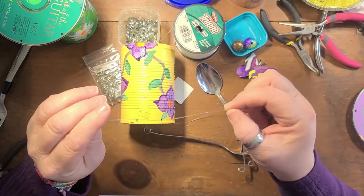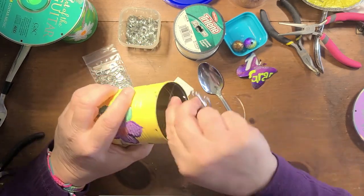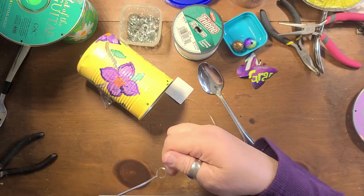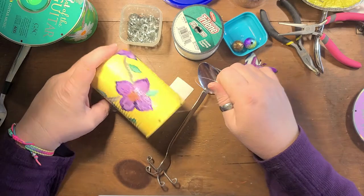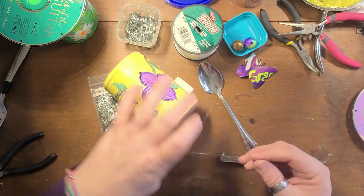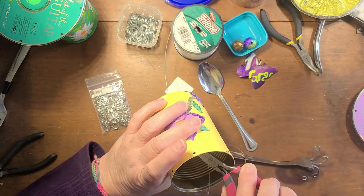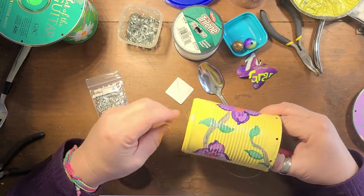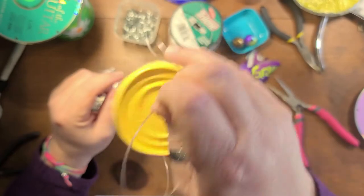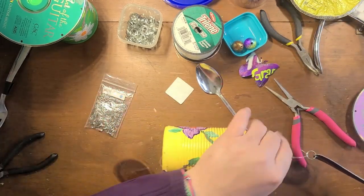You need an anchor bead on the inside to keep your spoon or fork from hitting the top of the can. But actually — why not position it right up near the top? Let me see if I can get it back in there and show you. There's no wrong way to do this — let's do one a little bit differently.